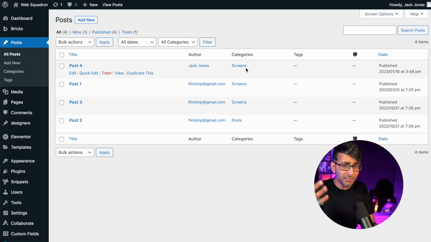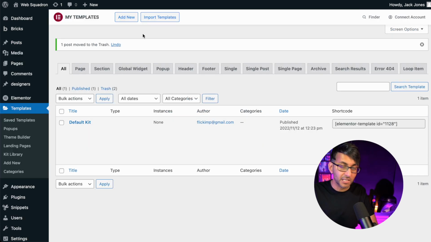How do you do this? It's actually really, really easy. You don't need any plugin. You don't need any fancy code. This is all out of the box of what you can do with Elementor. What you're going to do is create a template, and you're going to then duplicate it for every category. But the real trick, or the real funky bit, comes with what you do with the query part of the posts widget. We are using Elementor.